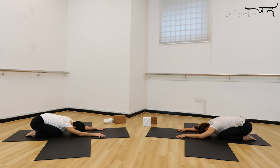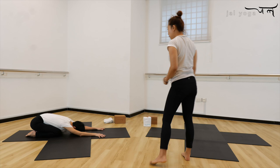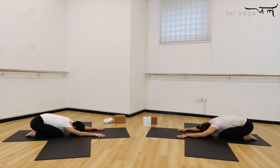So in and out. Bring the consciousness to your hip. Let the hip move towards the back of the heels. As you exhale, draw navel in and out. Good. Now chin in, round the back. Slowly come back to your sitting position.